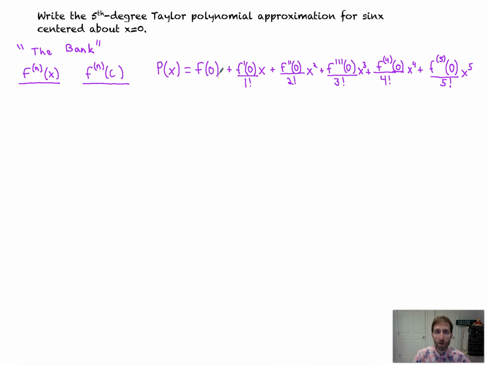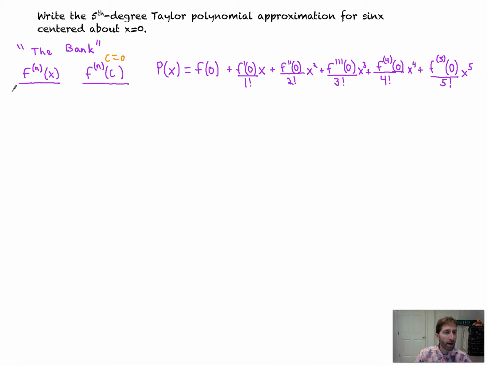We use the typical Taylor series or Maclaurin series expansion, just like I went over in that last slide. And I'd like for you again to practice that kind of expansion again and again. You get really good at it. Now, all I'm going to do is write up what I call the bank. That's where I take all the derivatives out to the 5th derivative in this case, or to the derivative of the degree that I need. And then I plug in the c value that I want. In this case, c is equal to 0. So I'll show you what I do here.